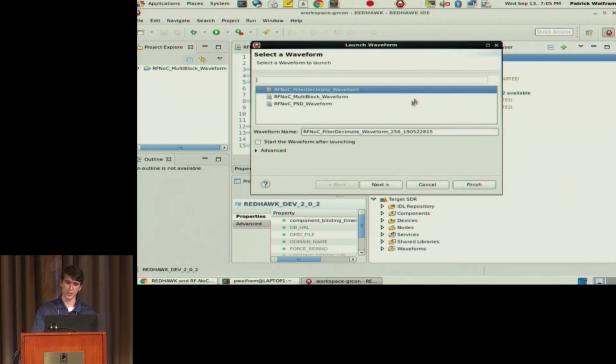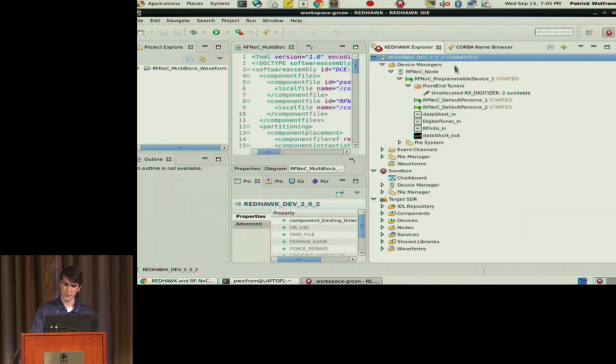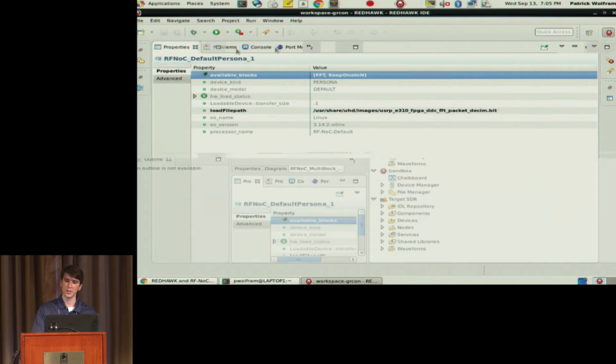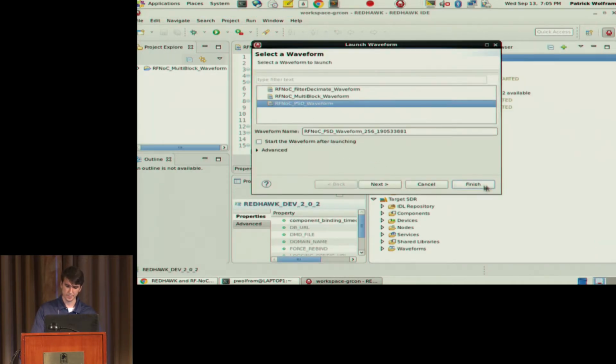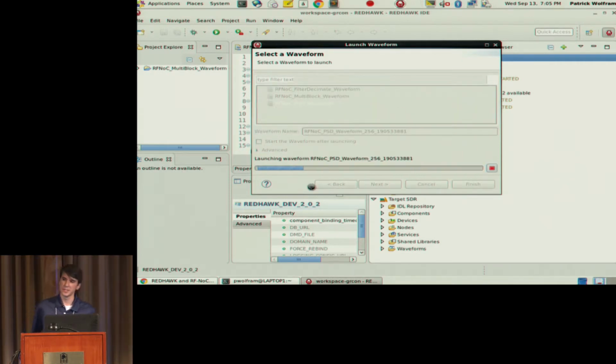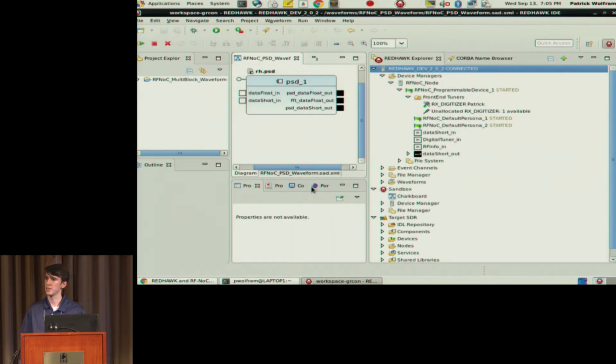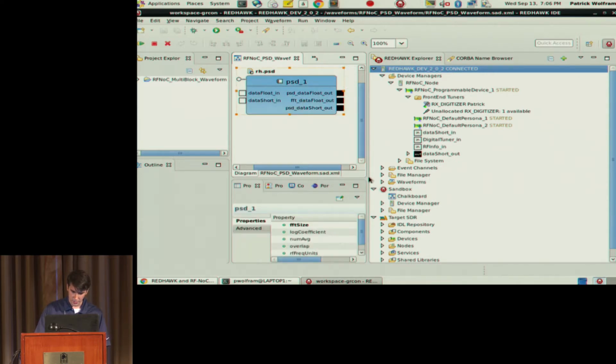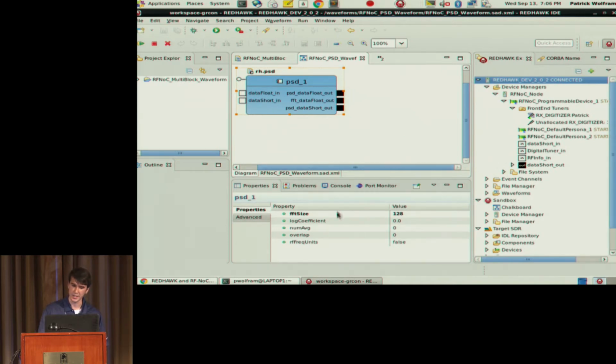So I'm going to launch a REDHAWK waveform. If you remember, the first persona has the FFT block in it. So I'm going to launch a waveform which uses that particular block. It'll take its time starting. This hardware-accelerated component is actually a fork of one of the existing components that you get when you install REDHAWK. REDHAWK components have the idea of implementations, where you can have multiple implementations of one component: one might run on ARM, one might run on x86, this one will run in RF-NoC. So I simply added an RF-NoC implementation to this forked component, and now all it's really doing is serving as a proxy to the actual FPGA block. If we look at the properties for this guy, the FFT size is set to 128. There's kind of a limit to how many samples you can pull to the host.